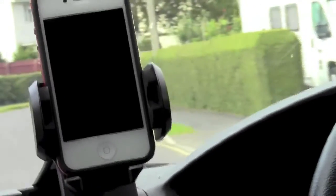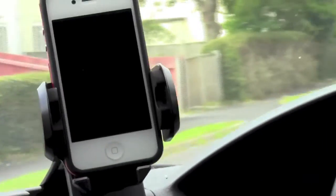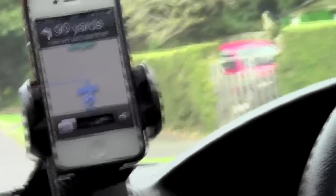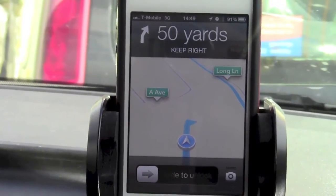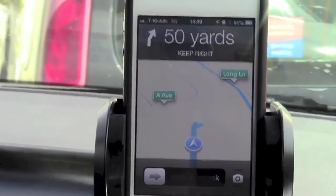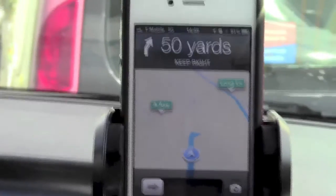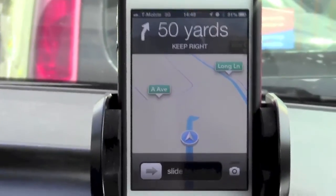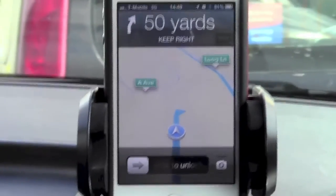We are coming up to a corner any time now. Turn left onto main road, then turn left onto Long Lane. Driving with the camera attached wasn't as successful as I hoped, but I think what you saw there was that I was coming up to a corner and the screen turned on automatically. The screen stays on for the length of the manoeuvre, and then once you're around the corner the screen automatically dims again or turns off completely, until you come up to the next corner when it switches on and stays on for that.